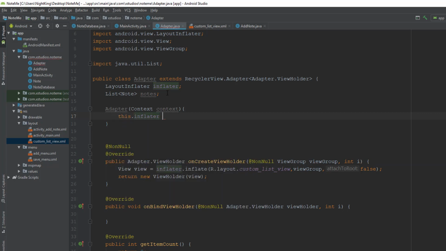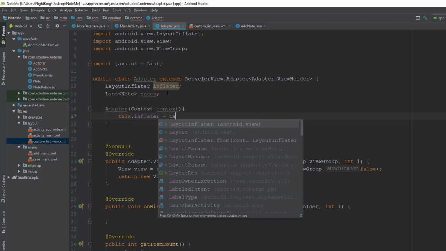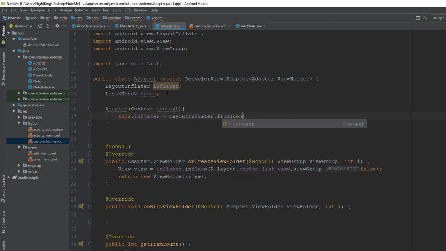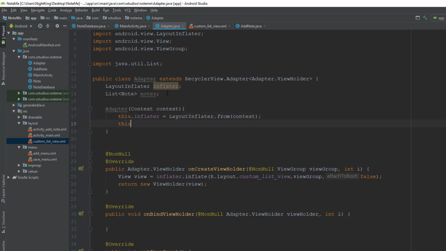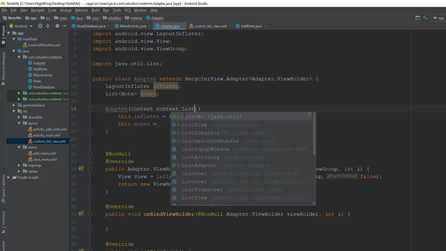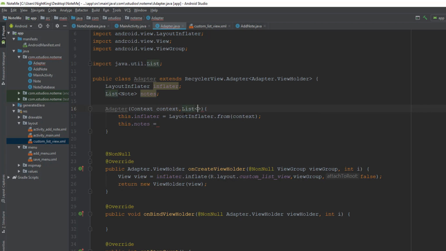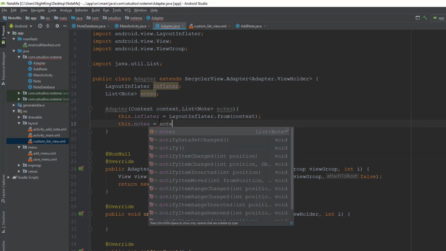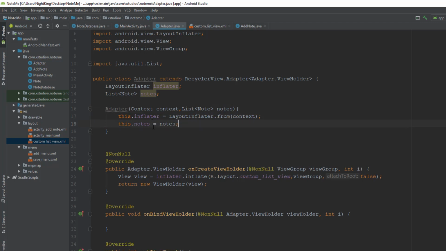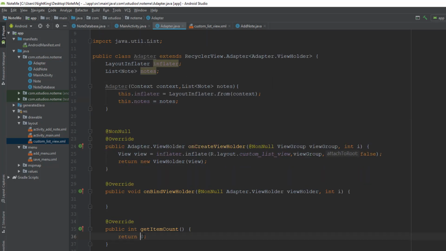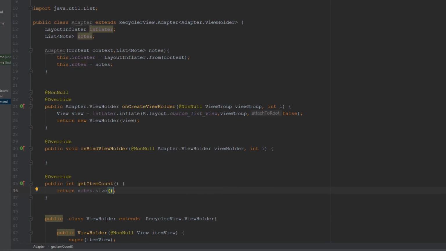This dot inflater equals layout inflater dot from context, and we'll also set the notes from our note. Okay, so we'll pass the list of notes as an argument here. Yeah, that will set the data. Now here we need to return the count, so we are going to return the size of the notes.